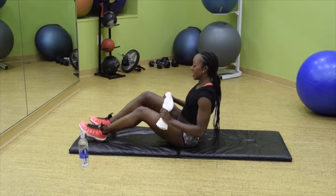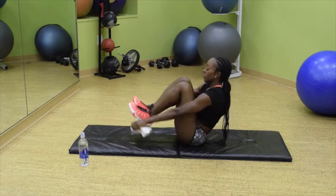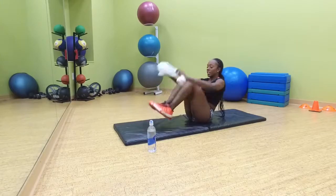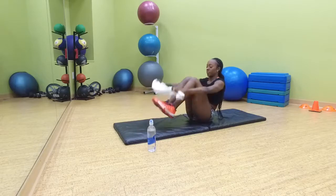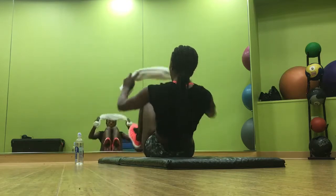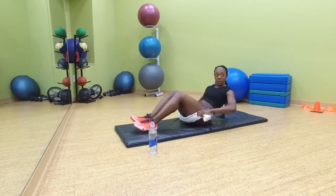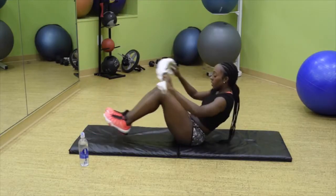The next one we're going to do, we're going to be sitting again. We're going to aim to get the towel under our legs and over our legs, thinking about tracing. Tapping your feet every single time — take it over, take it under. Over, under. You're going to keep doing this until you go over and under 20 times. Now we're doing four exercises in total, and you want to make sure you can get through them two to three times after we finish.